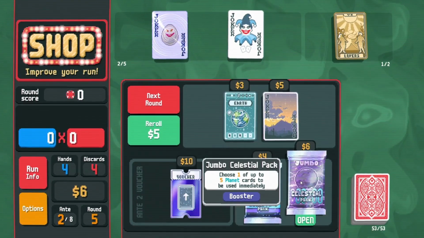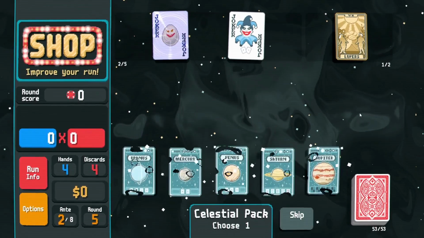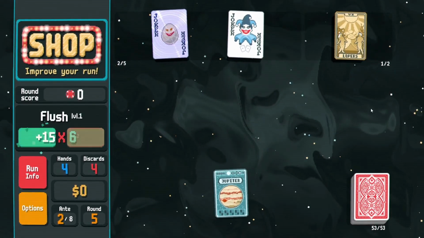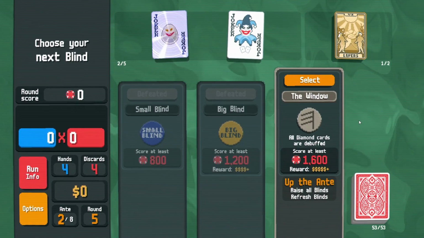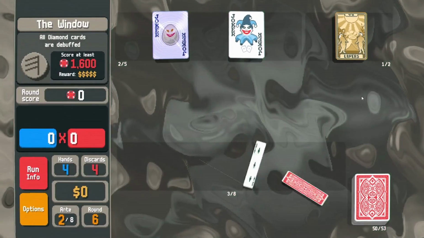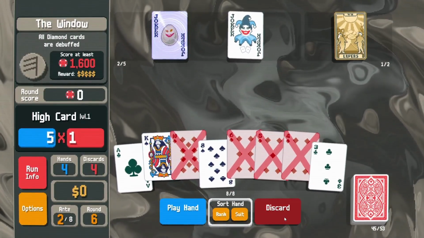I'm gonna choose the Jumbo Celestial pack in hopes of a Jupiter. And voila! Very last card of this pack. I was about to say deck, but it doesn't appear in my deck. All diamond cards are debuffed. At least it's not the clubs that are going to be debuffed.